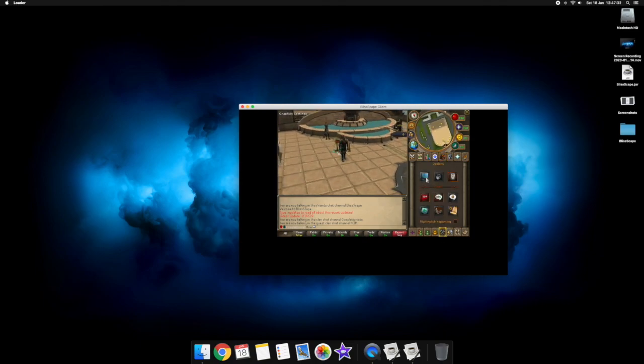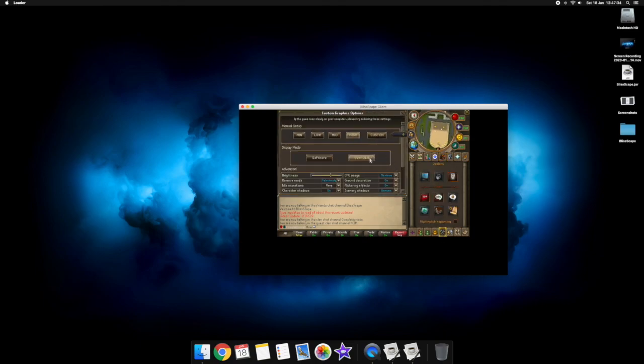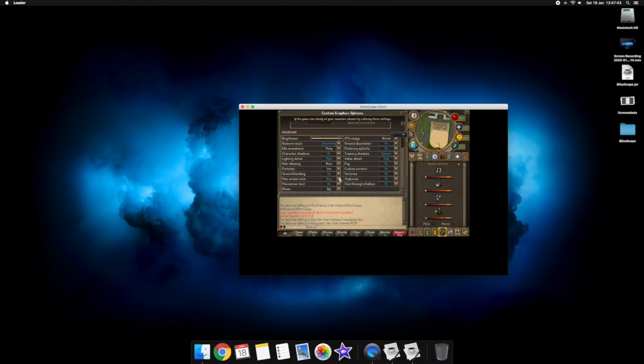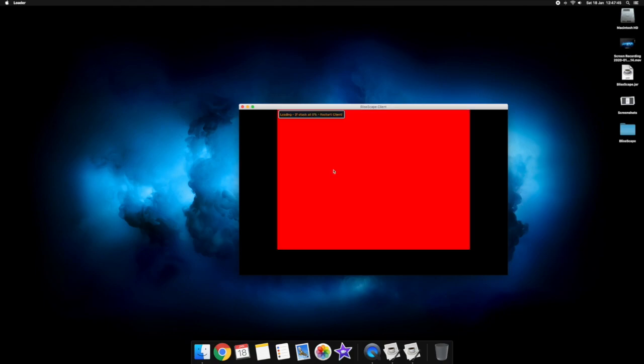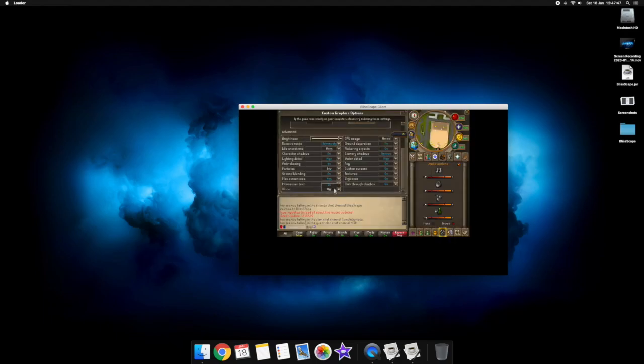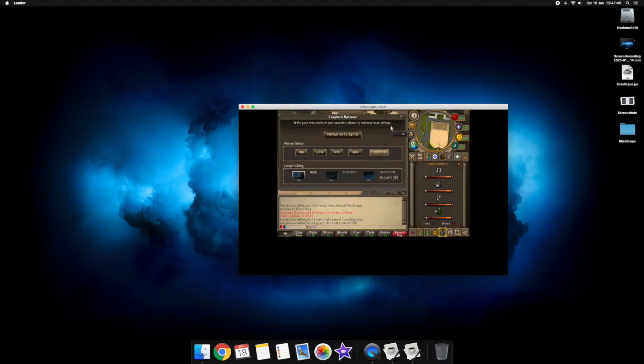Look, so HD graphics. I'm running on OpenGL. I'm running on high graphics. And I'm just going to configure it real quick and turn the sound off. Give me a second. There we go. And everything works. See, there you go. Oh, putting anti-aliasing on. And we can do fixed screen. Let's do fixed screen.